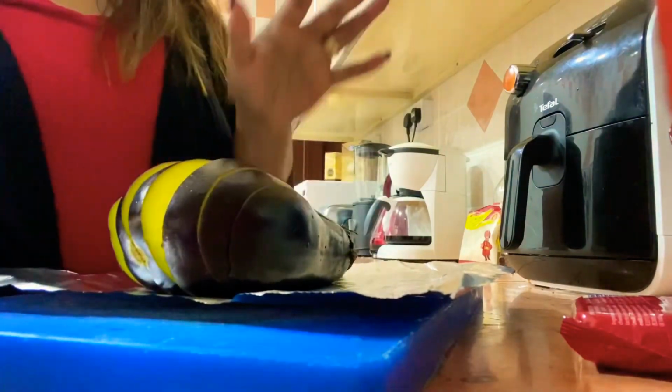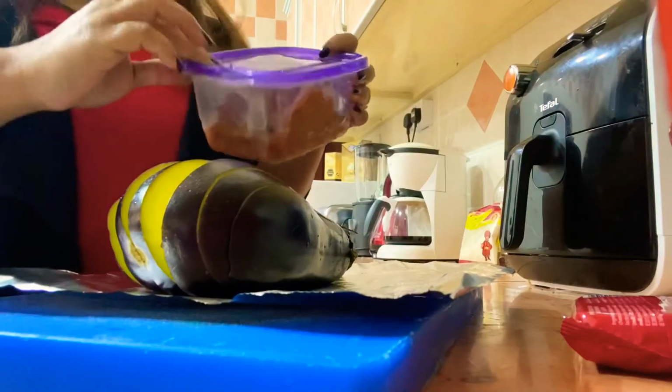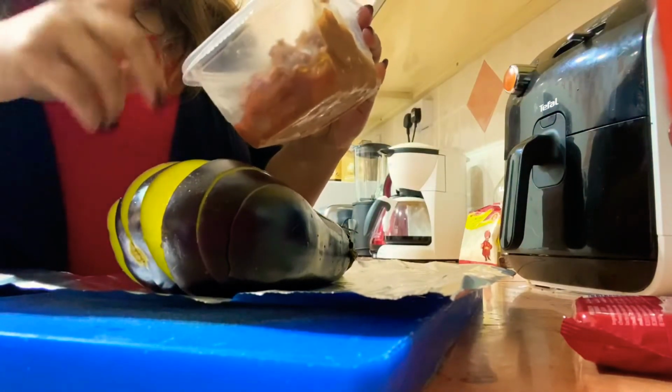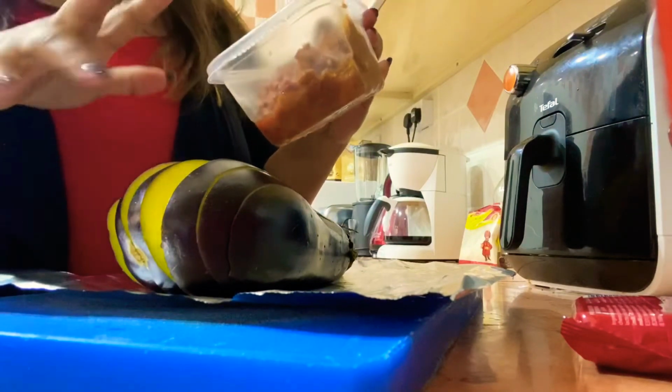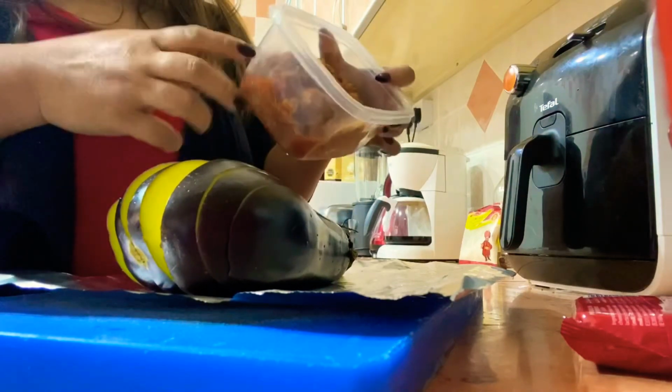The reason why I have meat here is that I left it over from my cheesy lasagna that I cooked before. This is meat I cooked with onion and green bell pepper. And that's all. I didn't add any salt, just the oregano powder in the middle.